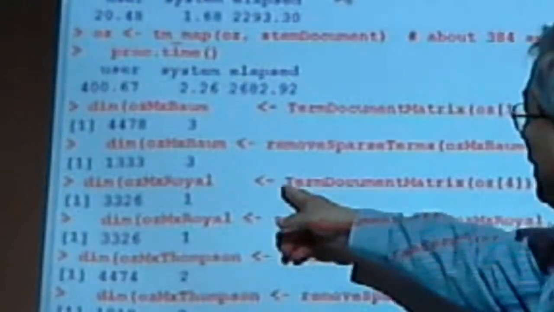So this has 1 document, document number 4 actually in this corpus, and this combination term document matrix has 2 documents. And you do a reduction of the sparse terms.